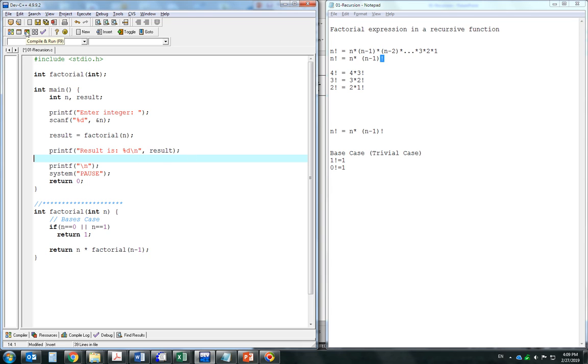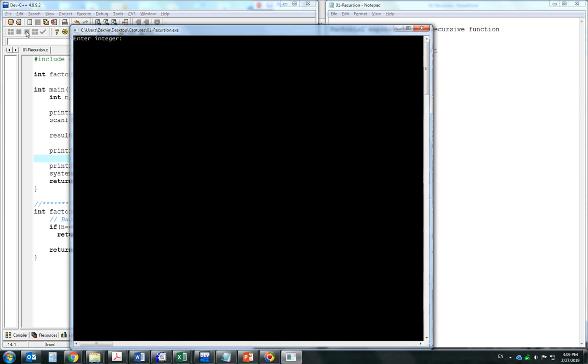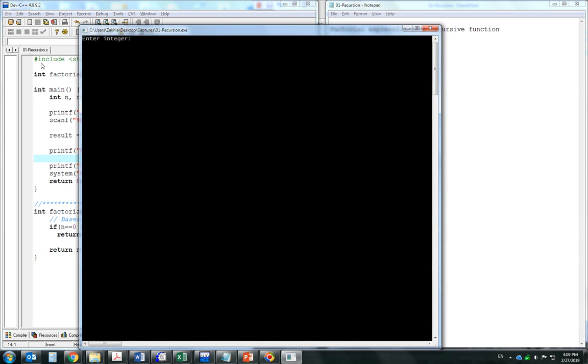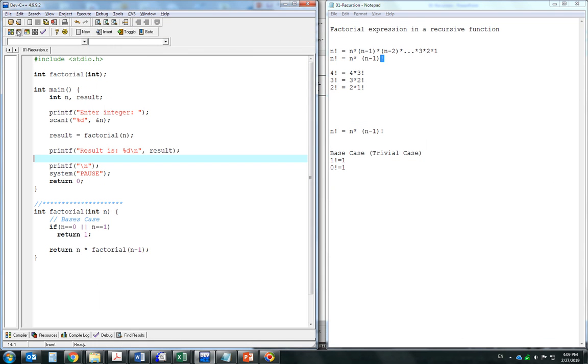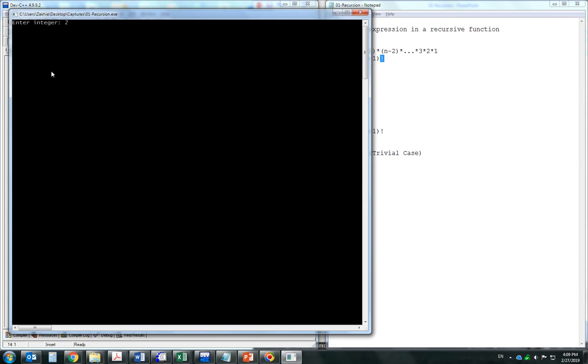Alright, let's run this. Factorial 0, that's the base case, we know that. Factorial of 1, that's the base case. Alright, 2 is 2, that's good.